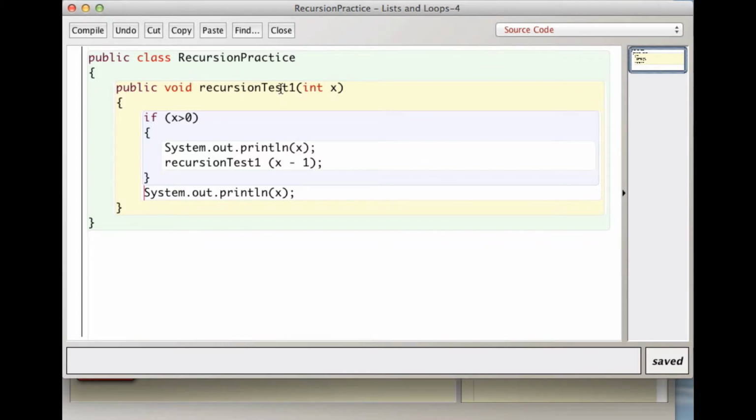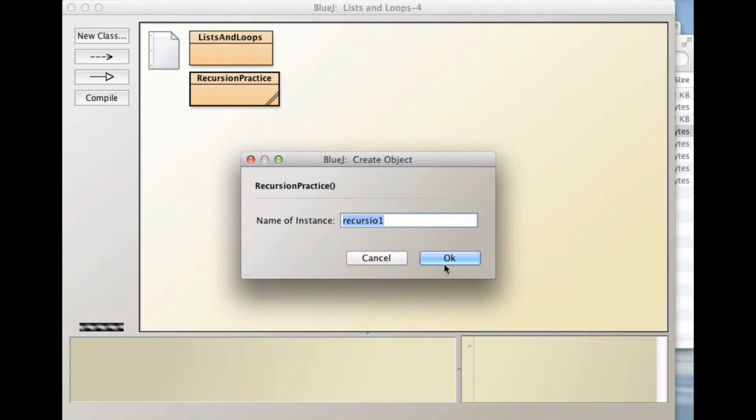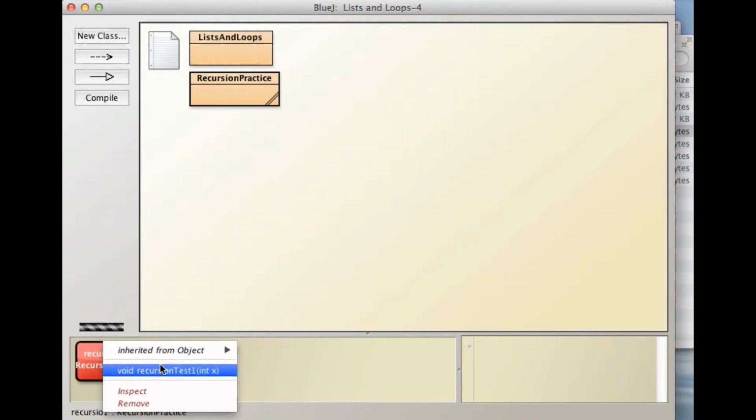But that version may make a recursive call, so its System.out.println(x) won't get executed till later. So let's just compile this and make a new one and see what it does.